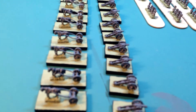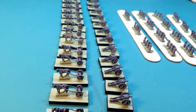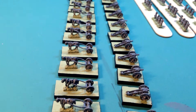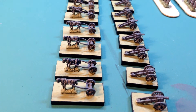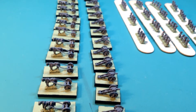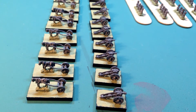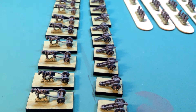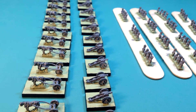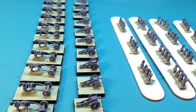My next step — I think I'm going to do the horses. Do a dark brown everything and then maybe do the horse flesh itself a light brown, so that way I don't have to go over and do the tack and all that stuff a second time. And then after that it's the yellow for the carriage and the limber.